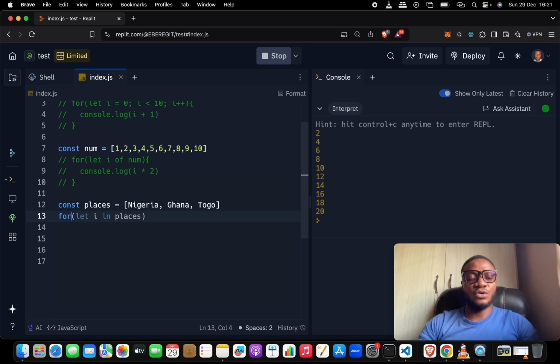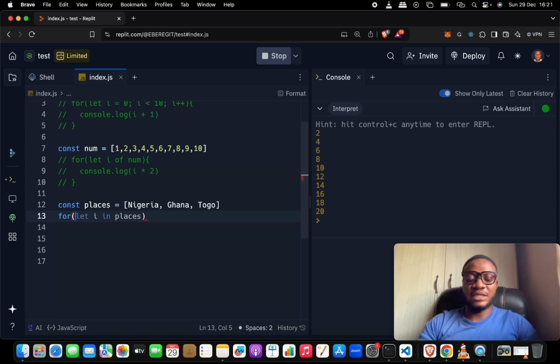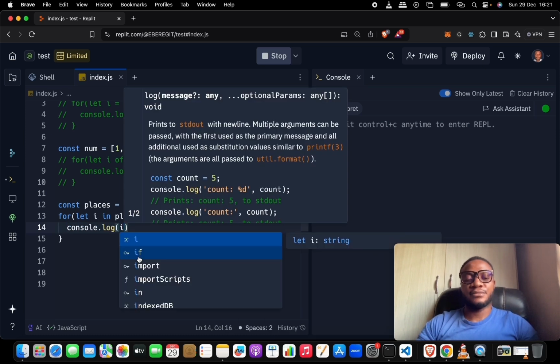So we already have the code being written for us here. So it is for, and open braces like this, and say let i in places, let's console log i.